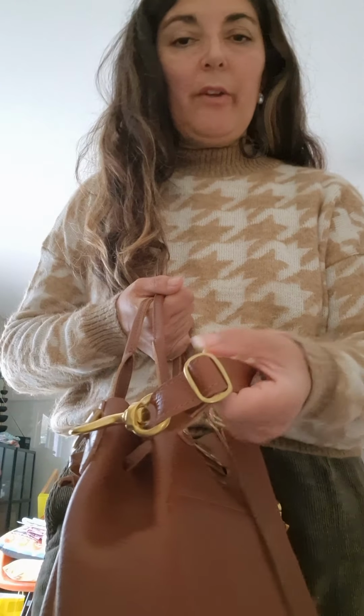So that's why we've carefully done a really pleasing curved base rather than an angular base. Not only is it easier for the makers to turn on the machine, but it means it's going to be much more comfortable when it's at your side. So moving on to the straps, we've got the same saddlery leather. This is a single layer, and then we've got brass sliders that adjust the length of the strap.